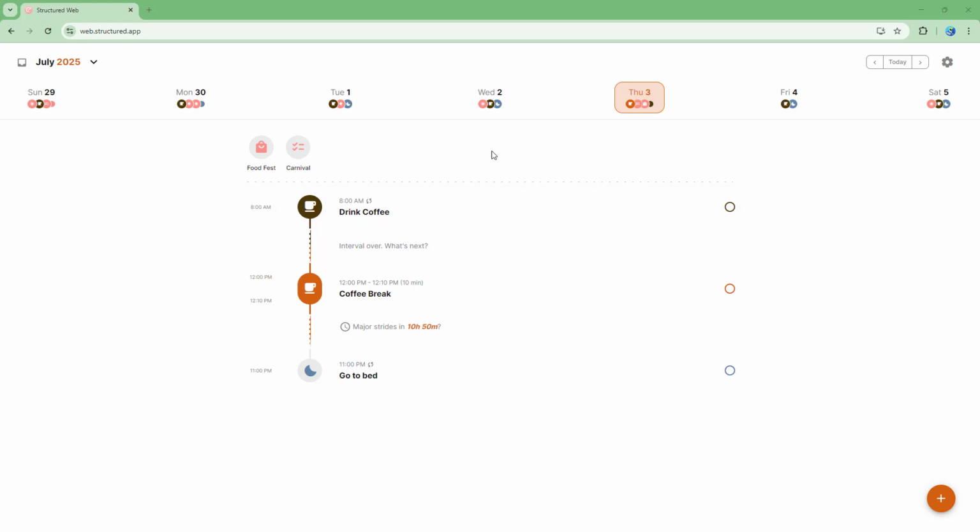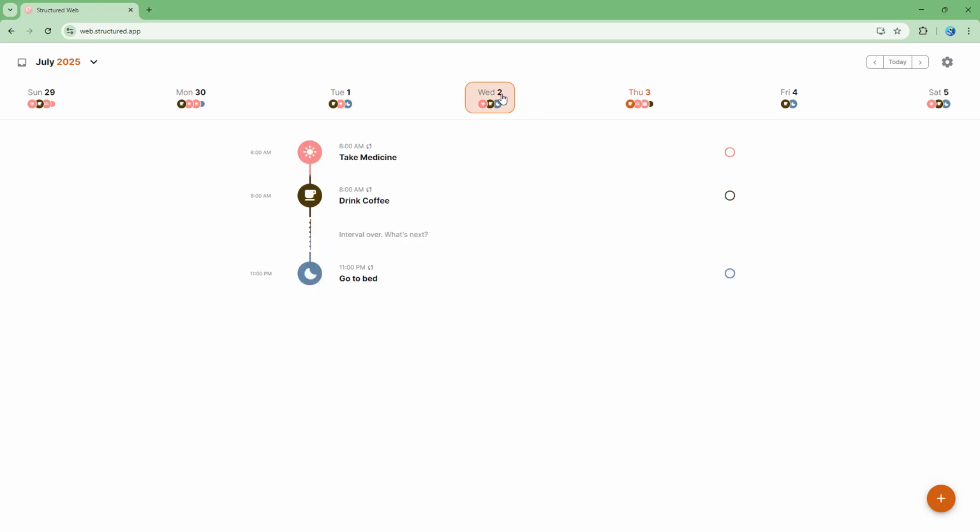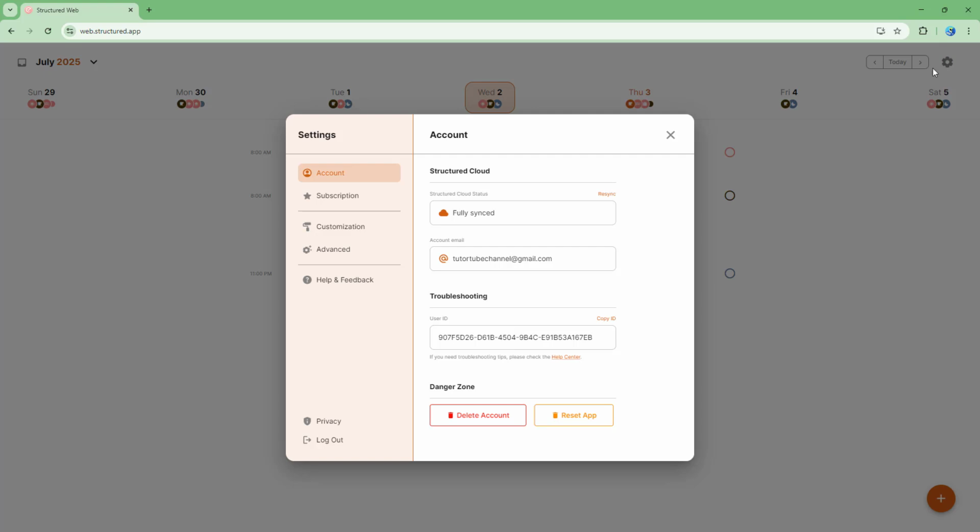So over here you can see that I've got certain tasks right here which are allocated. And let's say what I want to do now is reset all of the tasks that I have so that it's like a new account. In that case, what you can do is go to the settings right here, and here you can see that Reset App is an option, and it's under Account.